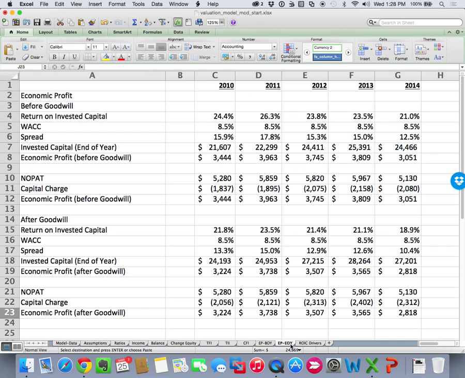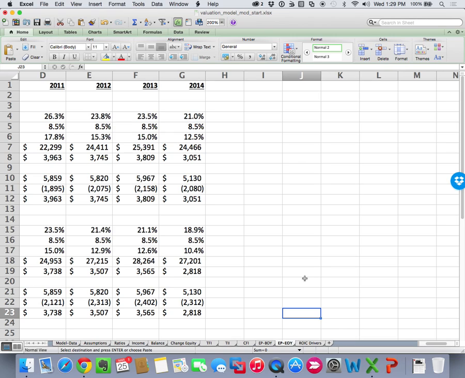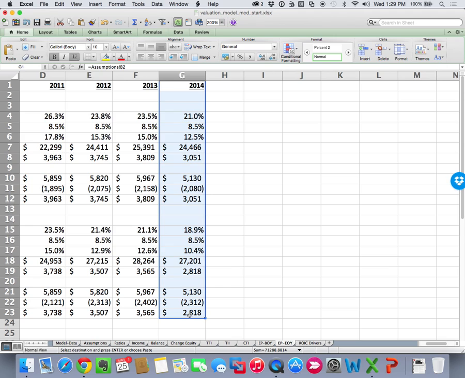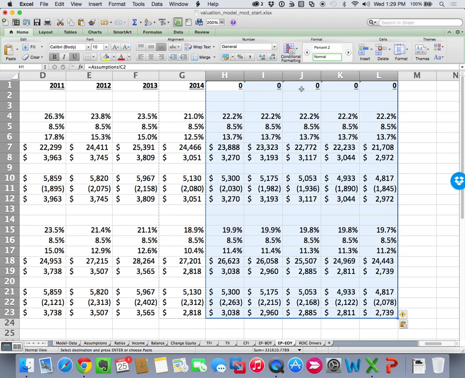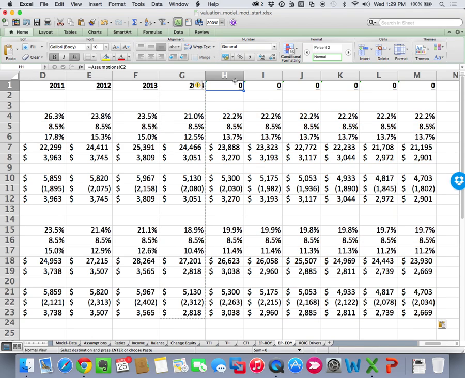And finally, EPEOY, based on end of year ROIC, as opposed to beginning of year, which we will use both for our analytics. So again, I forecast out through 2020, equals previous year plus 1, copy, paste. And so I now have economic profit based on beginning of year through 2020.